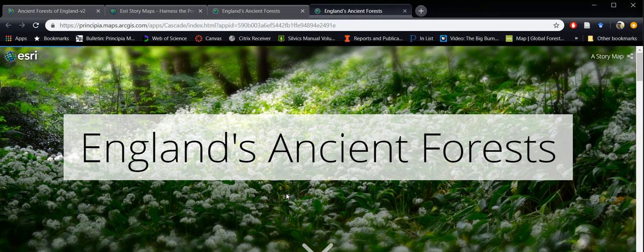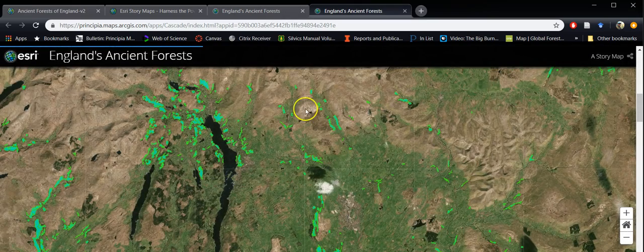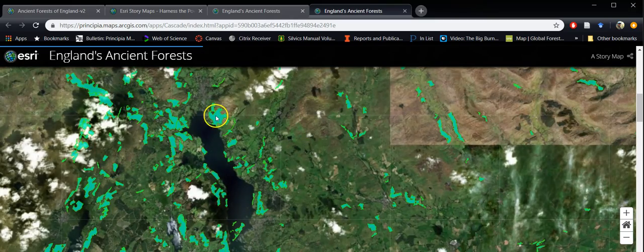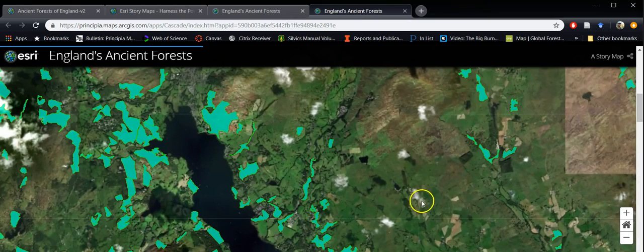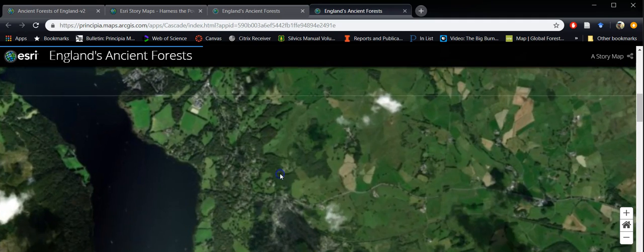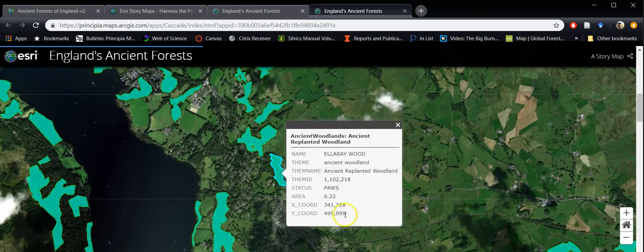And it's just scrolling down, and then there's the map, and I can click on it, and I can explore it, and I can see what's going on in my map document. So I can double click, and it tells me all about that particular ancient woodland at Elroray.